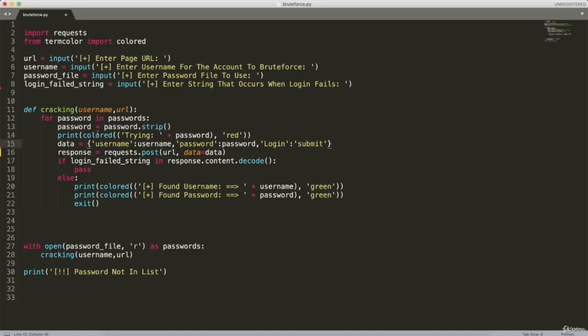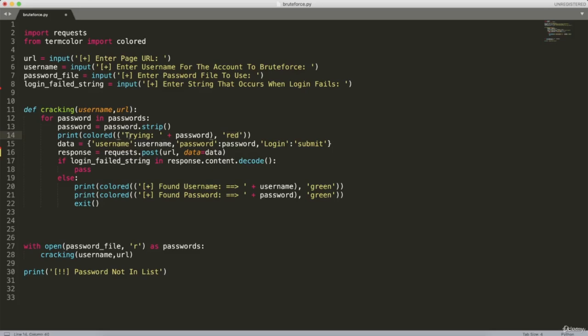Okay, now print. As you can see, we are using the colored function that I mentioned, which is from the termcolor library. Colored is a function that accepts two things: the first thing, which is "trying with the password", and the second thing, which is the color of this text, which is red. Don't worry, we will handle that hands-on right away. But currently, let's understand the code first, then we can try it out.